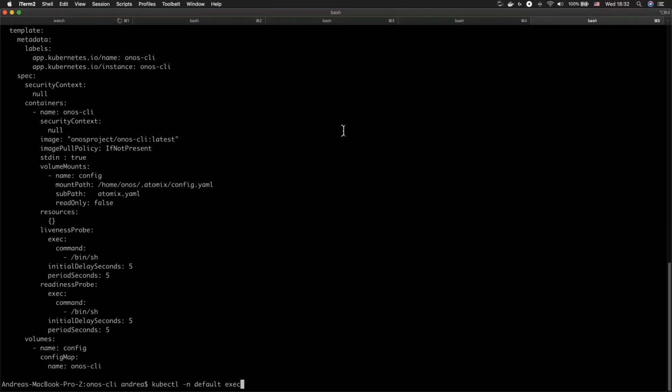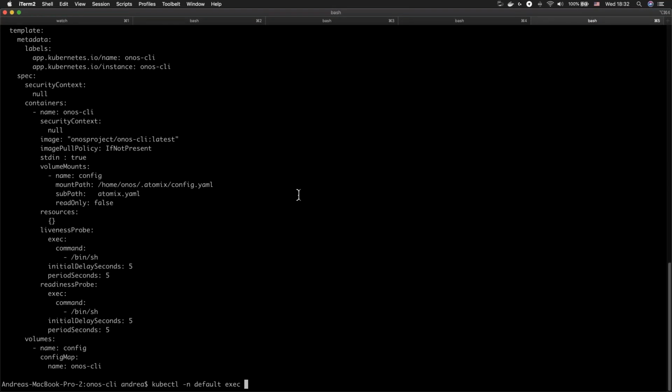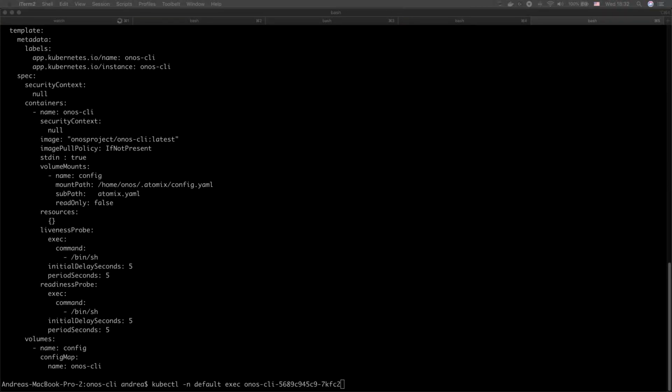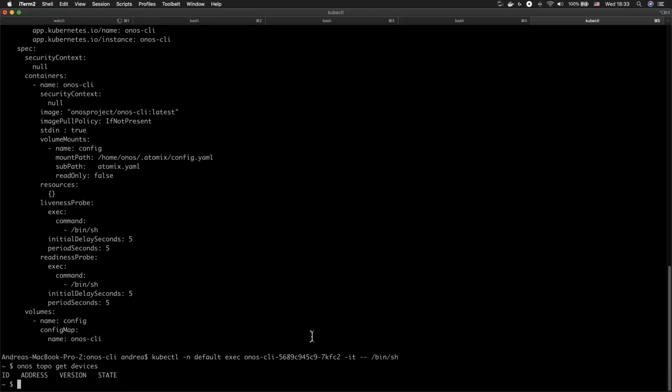I'm going to run kubectl on the default namespace, get the name of the pod, which is onos-cli here, paste it here, and then access the shell. And here I can run the same old onos-cli commands, such as onos-topo get devices. There's going to be no device because I have not pushed it yet.